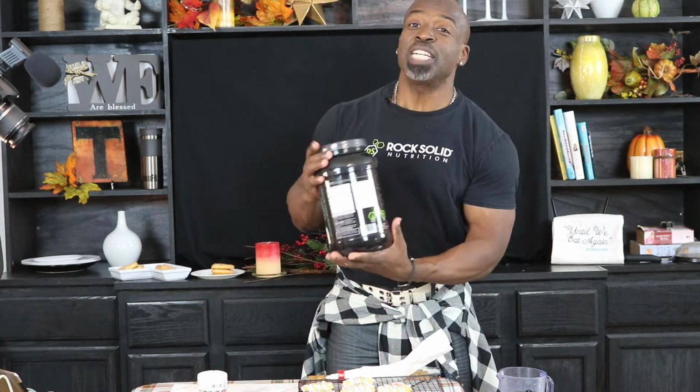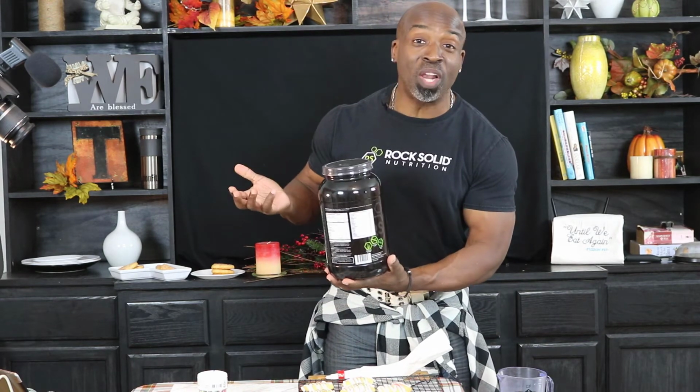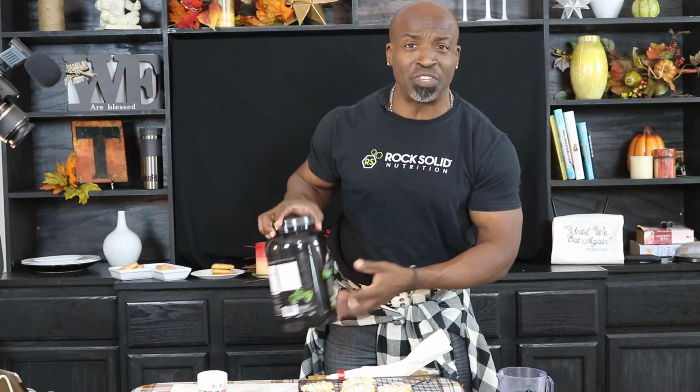All right, this is absolutely perfect. I used a total of 1, 2, 3 scoops. That's 60 grams of protein, guys. 60 grams of protein, and out of all of that, all you get is 15 carbs. Are you kidding me? Who's not going to absolutely crush this after that? This is going to be wonderful.